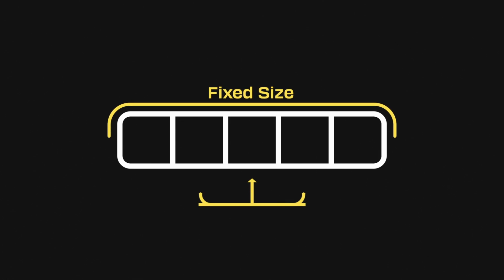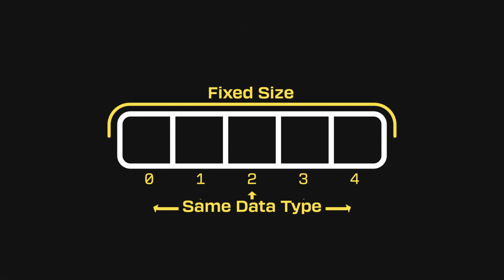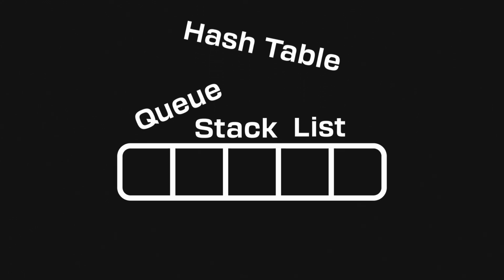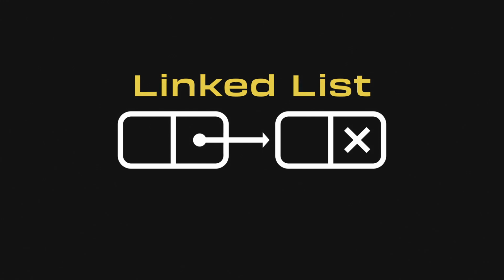And those are arrays. While we've gone somewhat in depth into how they work under the hood, arrays are actually pretty straightforward. They're simply fixed size collections of elements of a single type that can be accessed using indexing. It's crucial to understand arrays because they're super fundamental. Thanks to their simplicity, efficiency, and speed, they're the perfect candidate to use as a component or base for a bunch of other more complicated data structures. In fact, arrays are one of the 2 data structures from which all other data structures are built. So join me next time in this series to learn more about the other fundamental data structure, the linked list.